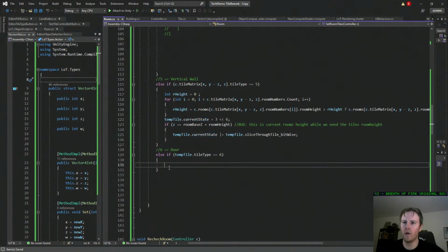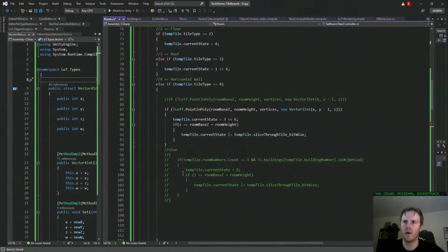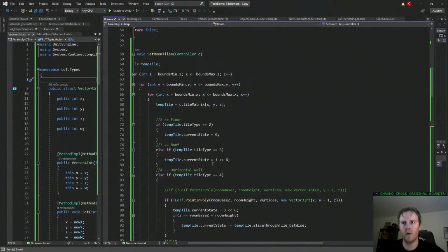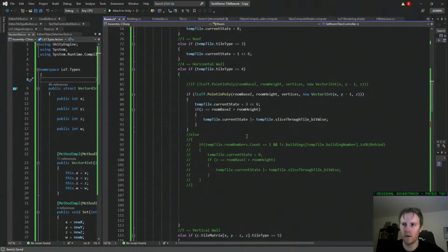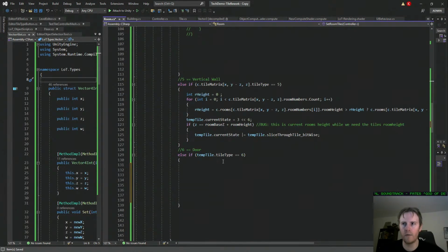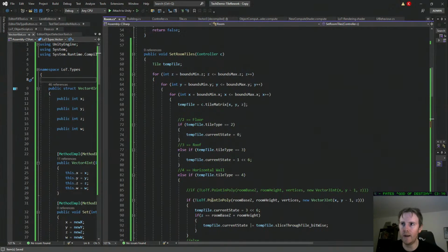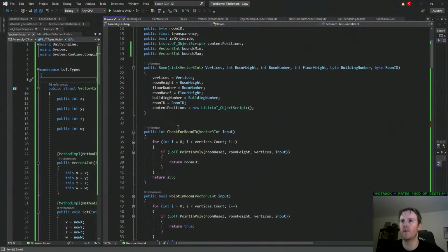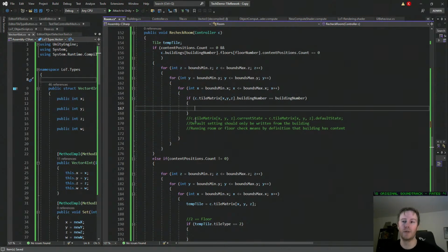So that's a vertical wall, and then a door. A door is a little bit more complicated, and I don't remember how doors work, but technically we've pretty much done the room logic now, I think. And it's 100 million times easier here. This is so much easier. But it'll be a little bit troublesome in this part where we reset. But like I said, we'll stop there for today.